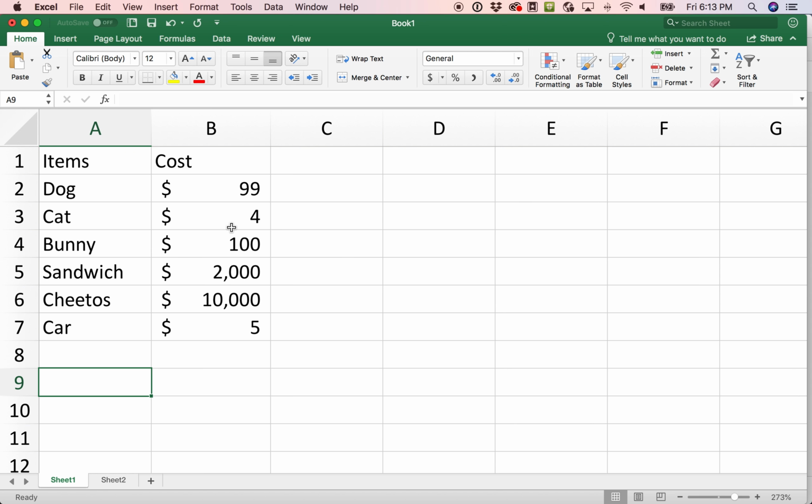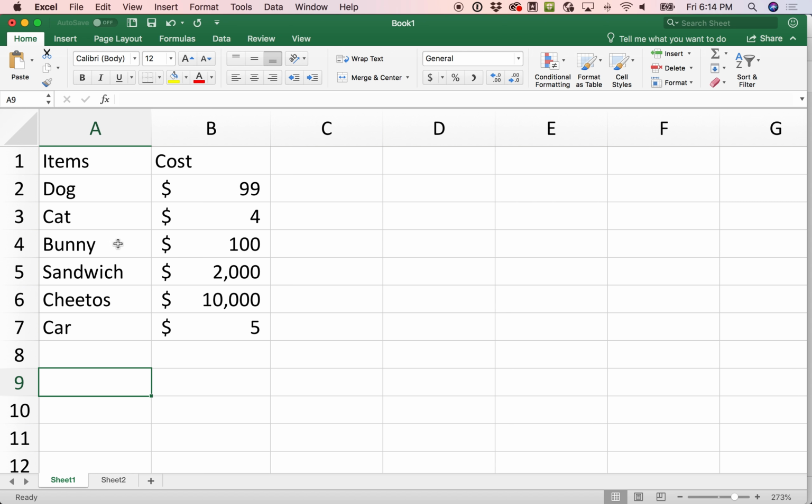What VLookup does is you can take a very long list of things. Okay, let's learn about VLookup. What VLookup does is it allows you to look up an individual item in a long list of things and see corresponding values associated with that item.